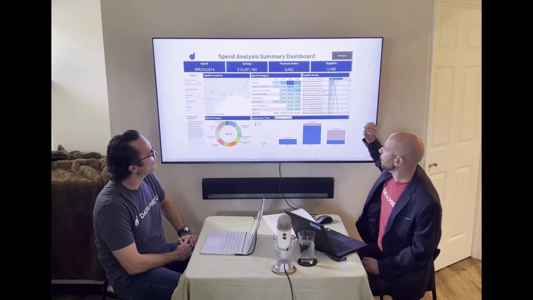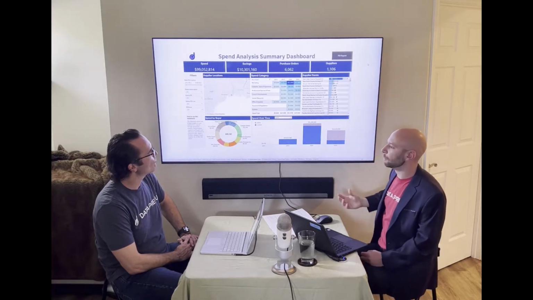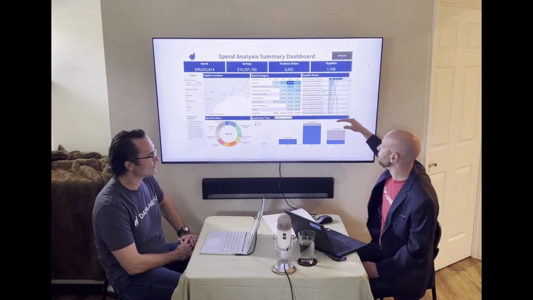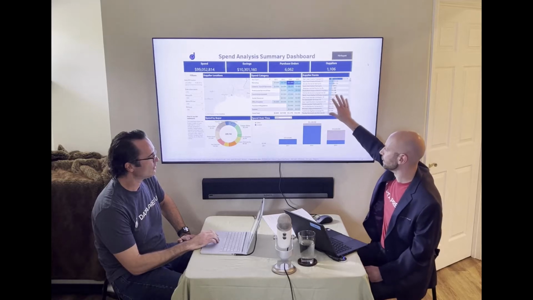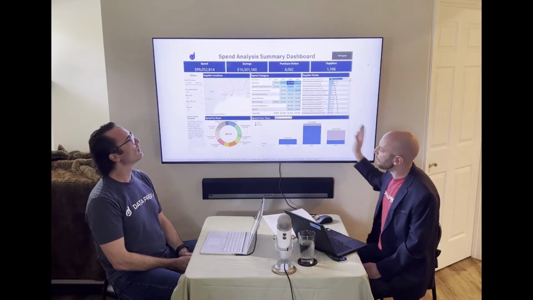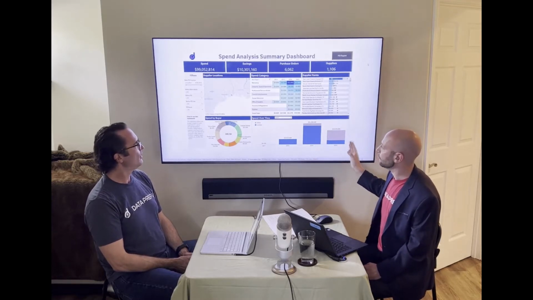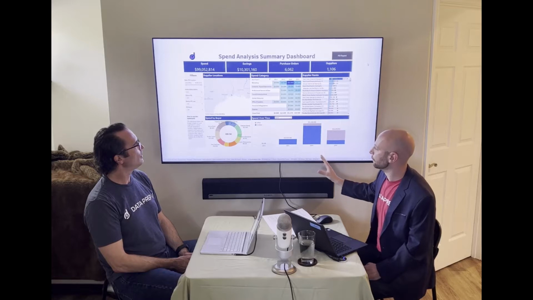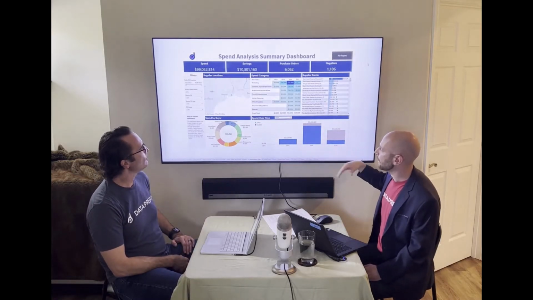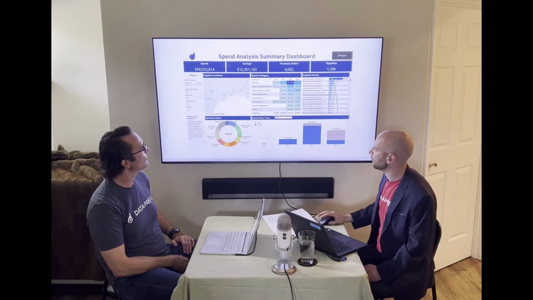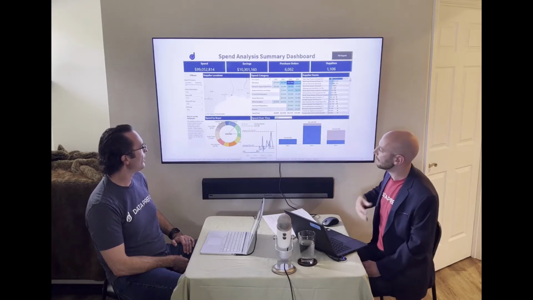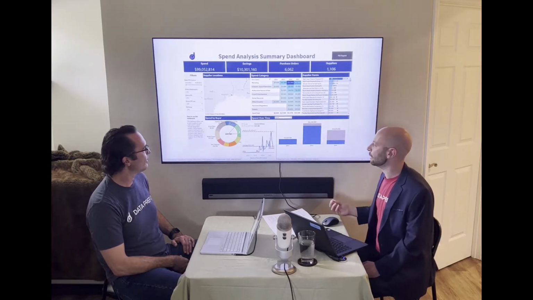In addition to that, understanding the partners. So who are we spending money and investing in terms of our supplier relationships? And we can see in descending order of spend, all those suppliers listed on the top right side. The third element is, when is that spend happening? Did we spend more last year than we did this year? And if so, why is that? We can apply filters to be able to see that. We can see across the bottom chart here, all that spend over time. And that element of time is actually embedded within a number of different views here. We can see the tooltip pop up as we scroll over to gain even more insight on the data of this dashboard.